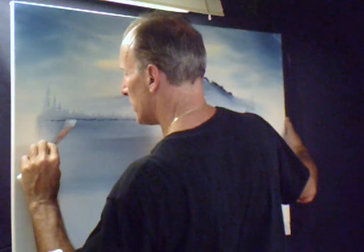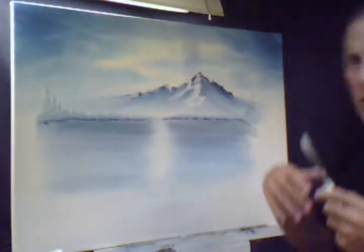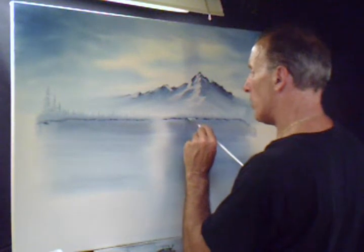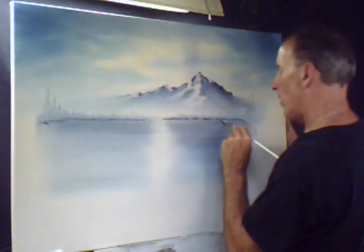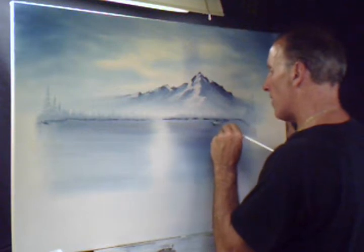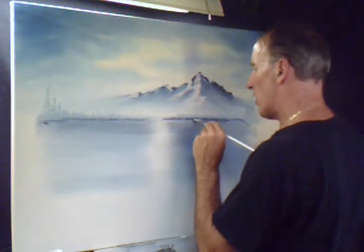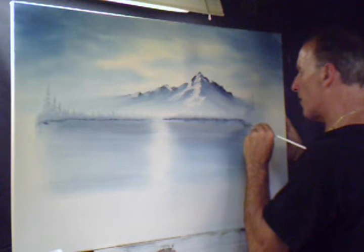We want that darkness that I said I seen. And there's no right or wrong way. It's whatever you think, however you see things. I'm going to take that little fan brush. I cleaned it off. So I want to pick up this dark color in here and just pull it down. What that's going to do is it's going to give the effect of the trees back there, the reflection of the trees. Plus, we want some of that darkness to stay in there because of the mountain. The mountain's there. And that kind of blends all that in. Gives you that look.